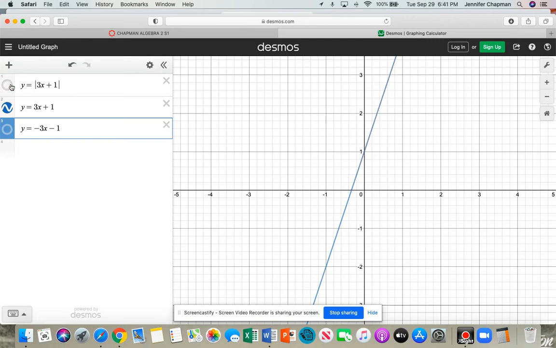So it makes sense. If I have this equation, I can't have this stuff down below the x-axis because all these y values are negative. I can't do a bunch of math inside of an absolute value function and get negative answers. It just doesn't work. So what I need to do is show that. Everything from this original blue line below the x-axis just got reflected and bounced back up.